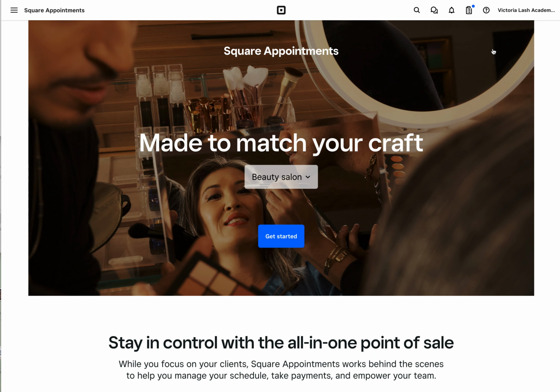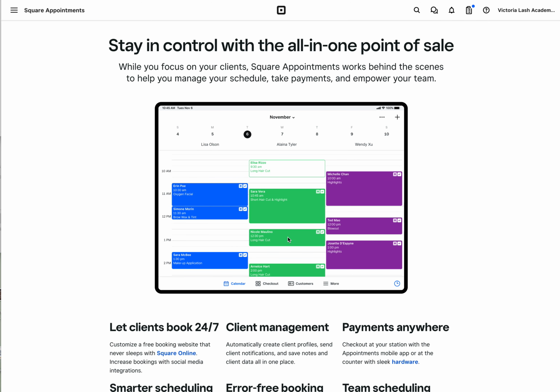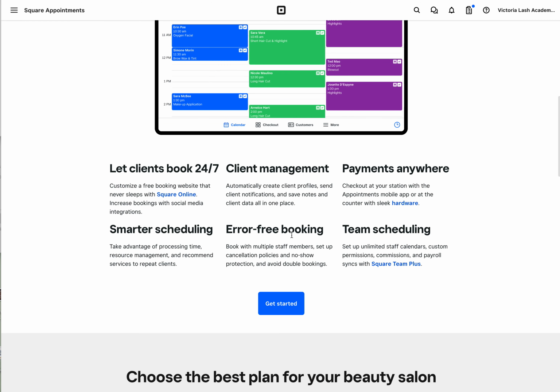It's fairly good. I've been using Square for about 5 years, maybe longer, since 2017. So quite a while, and it's never failed. So they're pretty good. So let's see here. They've got this little section up here, you can go through if you want.